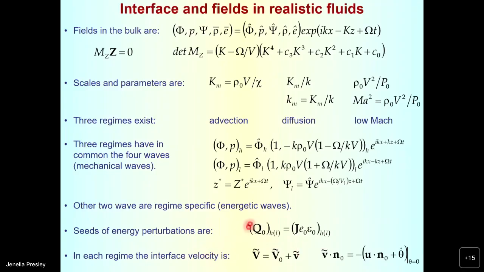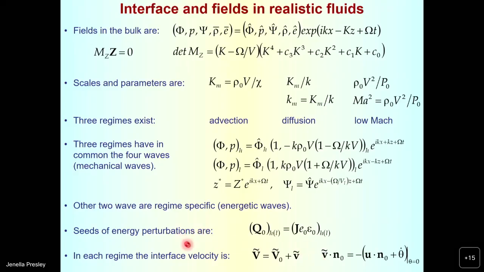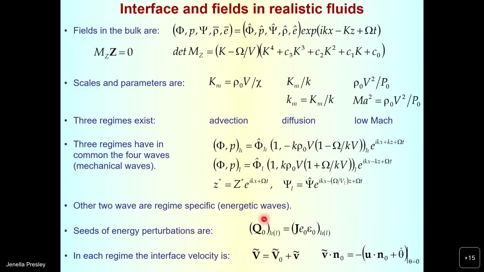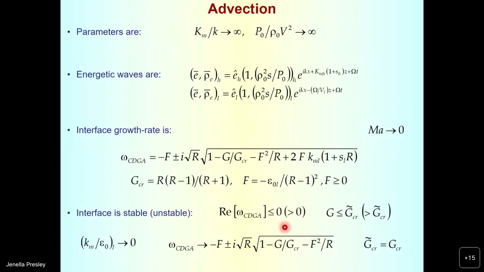However, if these seeds are absent, even if the fluids are non-ideal, if we manage to precisely balance the energy flux at the interface, making it, for instance, zero on both sides, then even in realistic, thermally conducting fluids, we will have a potential motion on both sides. This would be stable oscillations in a small gravity, small acceleration regime, and unstable growth when we have very large acceleration values. And again, in each regime, the interface velocity is a known constant value, be it one regime or another or a third. So let me go one by one.